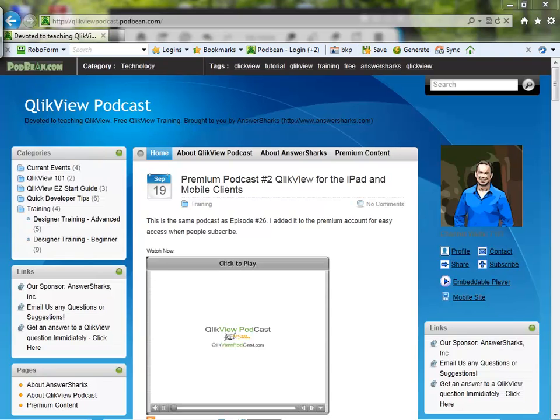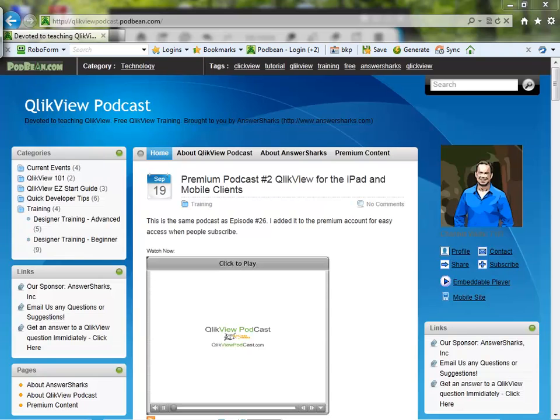Since probably about 60-70% of the customers I've worked with just want something simple to get their QlikView implementation working, I'm going to start out with a simple version of section access. Since the complex version takes quite a bit of time to create and maintain, I'll put some of those on the premium podcast section. But this should give you a really good start, let you know what section access is, and give you a few good examples on how to actually implement it. And it is going to start getting into some scripting here.